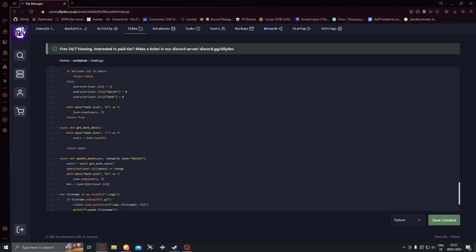And then we also want to do here, just put wallet, make sure to do capital W, and then we want to also return one more value, so we'll return two values in one variable here. So we'll return the wallet and also users str user.id, and this will be the bank.